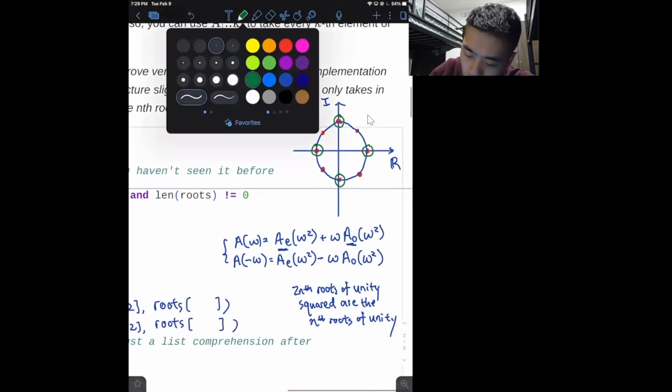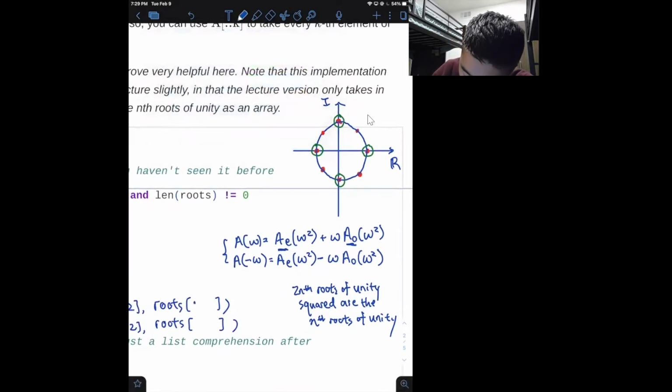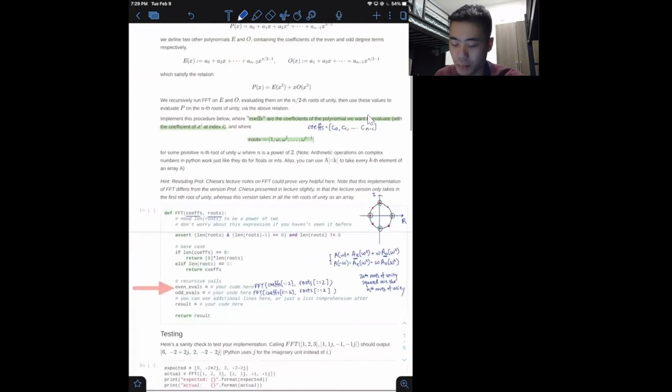So going back to the code, right? If I just pass in every other root of unity, I will basically get my original list of roots of unity squared, okay? So that's why I just pass in every other root of unity as inputs to this recursive call to FFT, okay? Now finally, in this last line over here, result, I need to basically combine the results of my recursive calls and return my original polynomial evaluated at those two endpoints, okay?